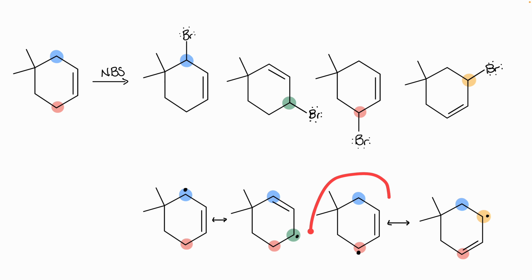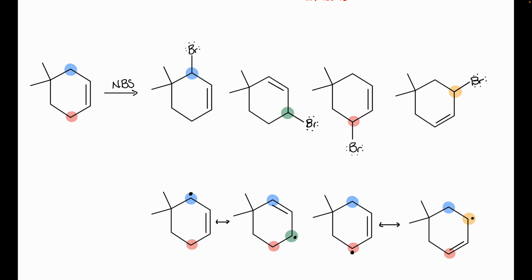And if instead I start with my free radical from this product here, from this allylic position, again, do some resonance, my radical and my double bond have swapped positions. So we would get a mixture of all four of these products if we treated this particular molecule. What is that? 1, 2, 3, 4. 4,4-dimethyl cyclohexene with our NBS. All right, our allylic bromination reactions.